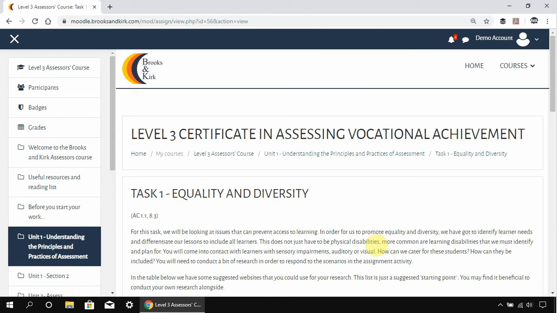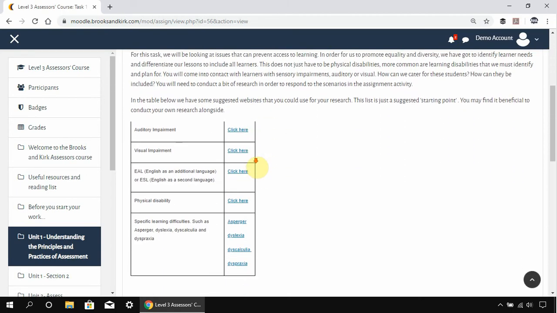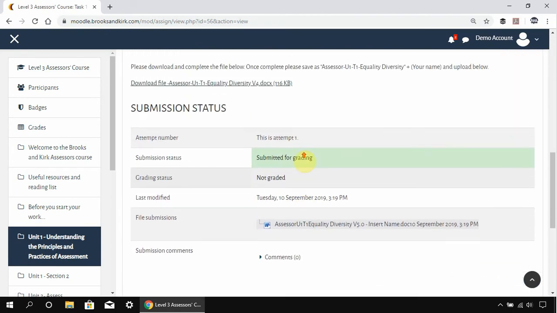Work is usually marked within 10 working days. It's given a formal deadline that it must be marked within 10 working days. You should find that it is much faster than that, however. But just note, obviously they will need appropriate amount of time to read through your answer and mark that. So whilst it does happen, don't expect that they're going to grade it that same day. It's likely that there'll be a few days or so until you receive feedback. And what will happen is you'll get an email notification telling you that it's been graded.